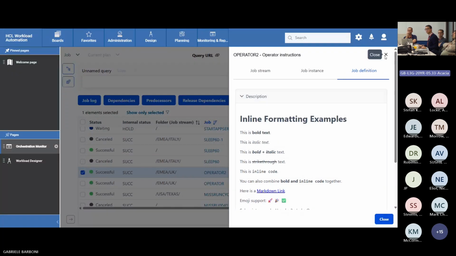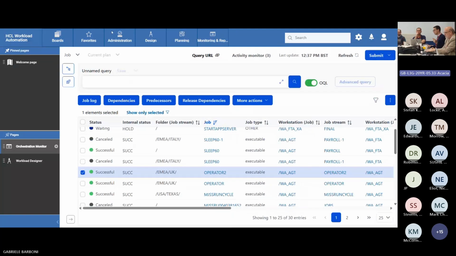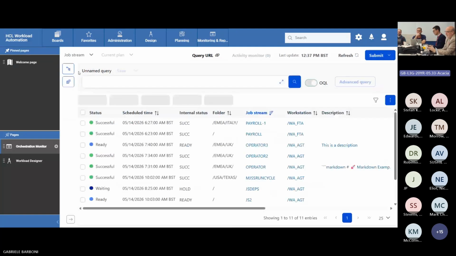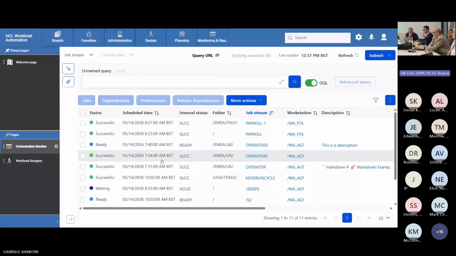So you can see the job definition there, which is traditional composer output, I'm assuming. Yes. Can you see that at job stream level? Can you see the job stream definition at the job stream level? Yes, that's the one I showed you before. But you show the description, but does it show you the body of the job stream? No. That's only about the description and documentation fields. No, you are already thinking about the composer editor. This is another type of functionality.